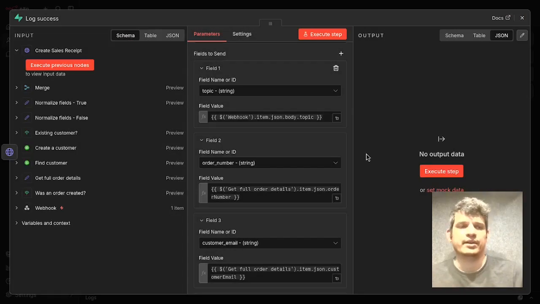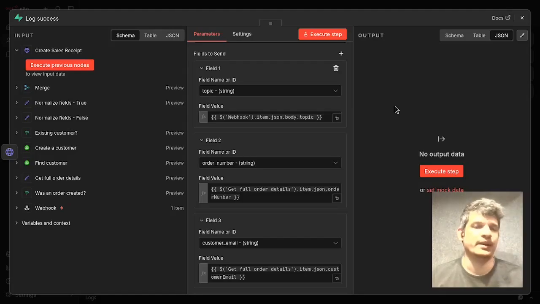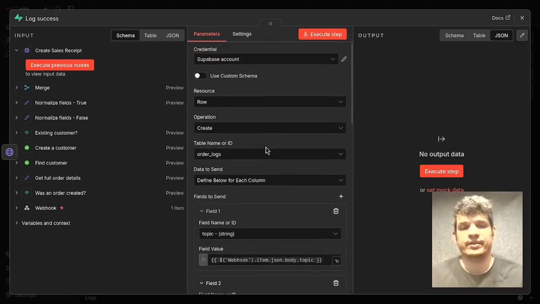Okay, and here we are. This is the final node, which is logging the success on Supabase once the sales receipt has been created in QuickBooks. So here we go.